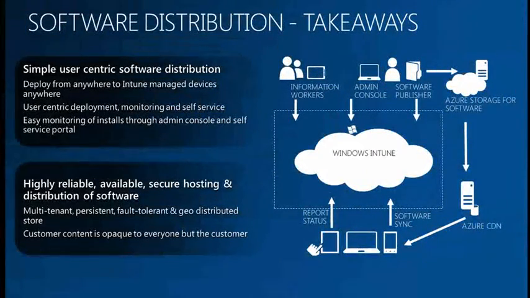So as you can see, what we really did was a simple user-centric software distribution where, as an IT Pro, all I need is access to an internet connection, and I can deploy software to anybody and make it available for any end user. And as an end user, I just need access to a self-service portal, which means I just log into a self-service portal with my credentials, and I can deploy software. And it's user-centric now. All the deployment, monitoring, self-service is all user-centric, and it's very easy to monitor the install through the admin console and the self-service portal.